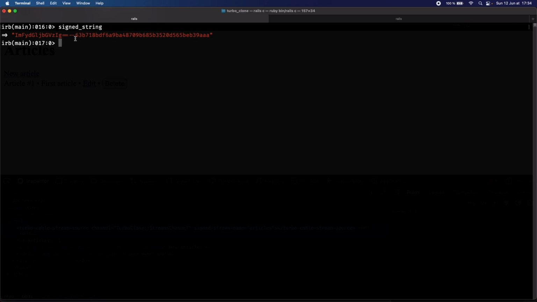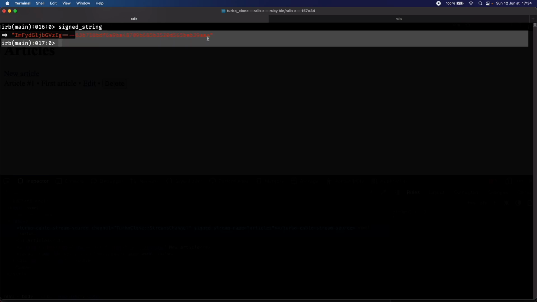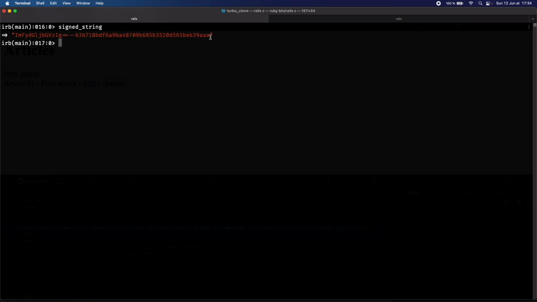The second part of the signed string, after those two dashes here, is what we call the signature, and this signature is generated thanks to the secret key and hash algorithm, which was SHA-1 as we saw at the beginning of this video, and this is what makes it really hard to tamper with the payload here.